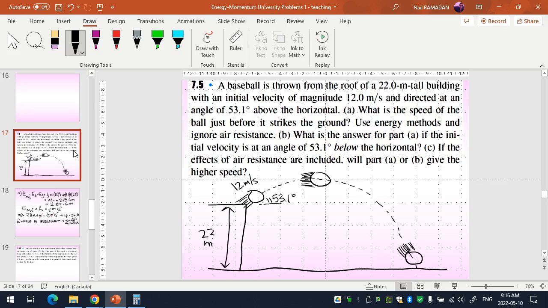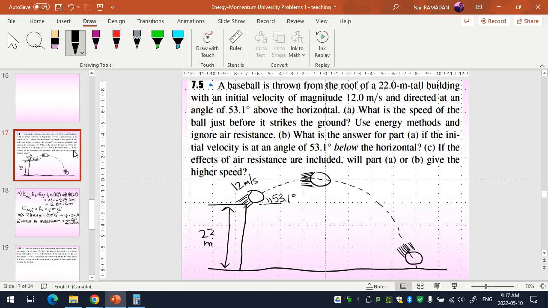Where am I losing you? By the way, they're not asking for the initial speed. They're telling you, what if instead of you kicking it up, you kicked it down. It's kind of like making something slide off of a surface, right? Because it starts below the surface. So the question is saying, what if you did not kick it up? What if you kicked it this way? With how much speed is it going to hit the ground? It's going to hit with the exact same speed as when you kicked it up.